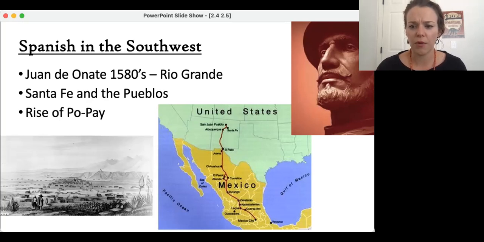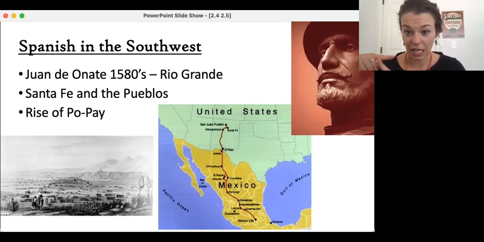When he was in New Mexico, his nephew and like 10 other dudes get killed because they were stealing, raping, murdering. And in revenge, he murders over 800 Native people, captures and enslaves 600. Of those 600, the women and children are sold into slavery, and the men had one of their feet cut off, right? A, no anesthesia. B, no aftercare. They're all getting gangrene. And C, how can you farm or hunt with one foot?